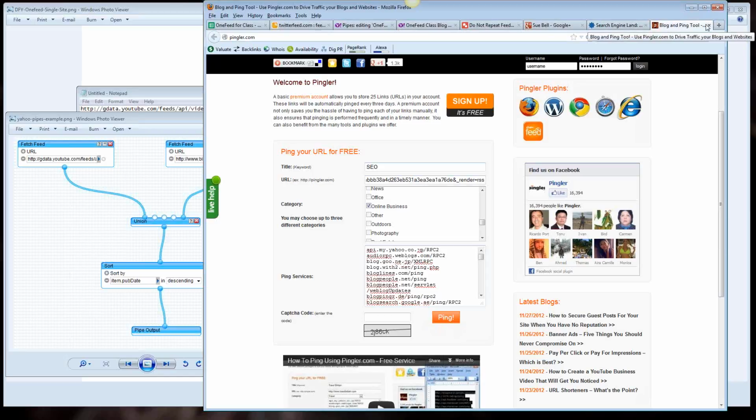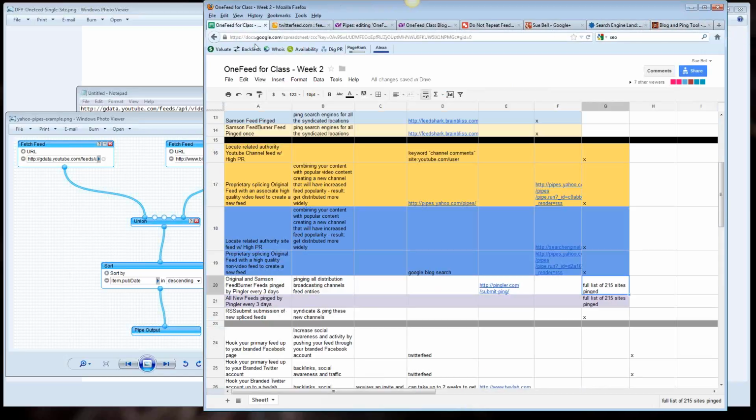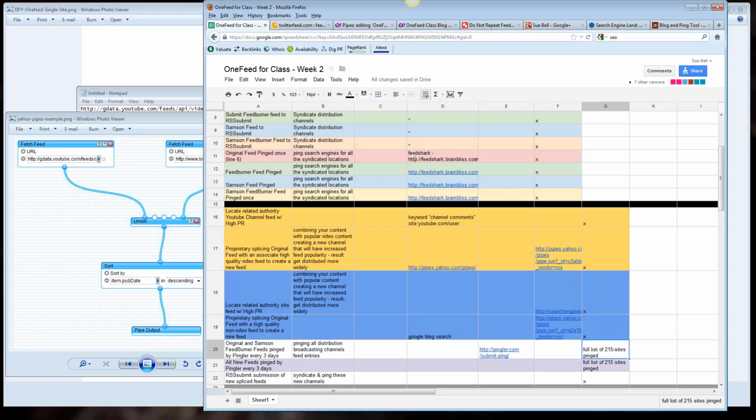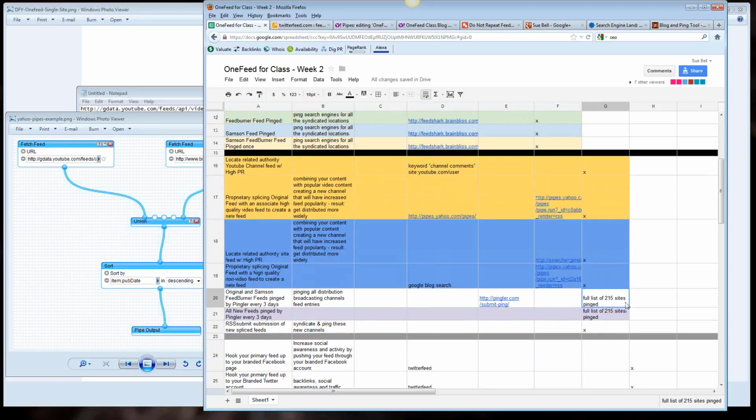So that's Pingler, and on our more advanced packages, we replace Pingler with FeedShark. So you get more pinging, and you get more places pinged. FeedShark's got a pretty small list, but it's easy to use.